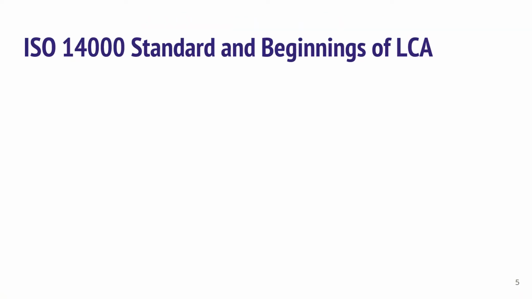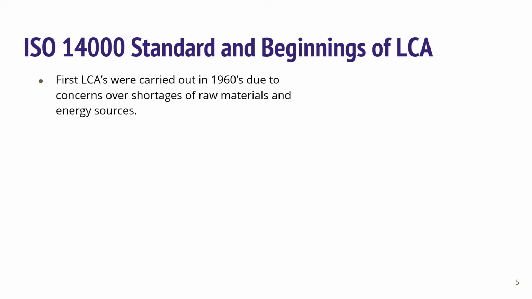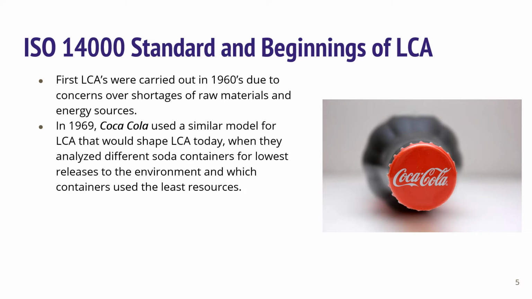ISO 14000 standard and beginnings of LCA. So for those that use life cycle assessment, it is common knowledge that it is part of the ISO 14000 standards, but how did this come to be? So the first LCAs were carried out in the 1960s due to concerns over shortages of raw materials and energy sources. In 1969, Coca-Cola used a similar model for LCA that would shape LCA today when they analyzed different soda containers for lowest releases to the environment and which containers use the least resources.